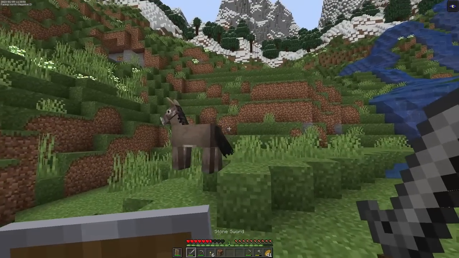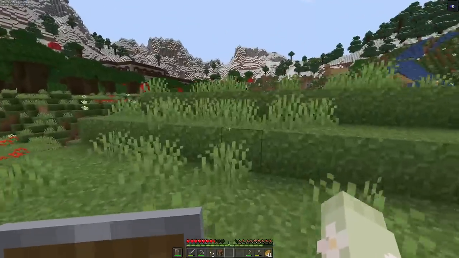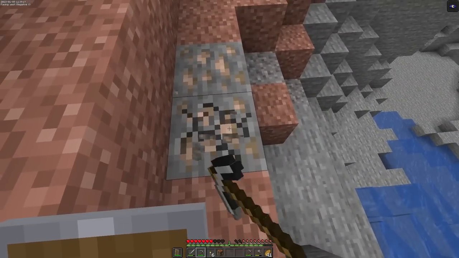We have a donkey around here? Hello there, you're gonna be so useful. Okay, I'm roaming around doing nothing and I should be going caving. I think I'm gonna go this way. Oh, there's iron. Yes.